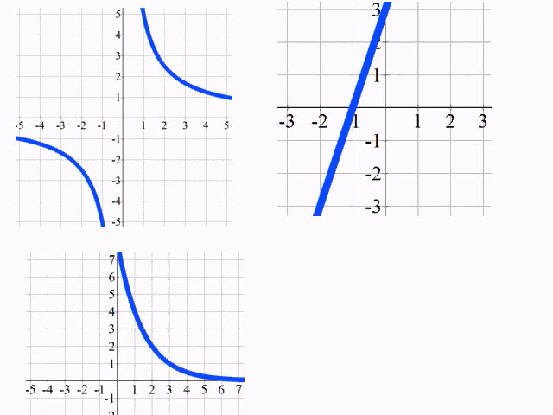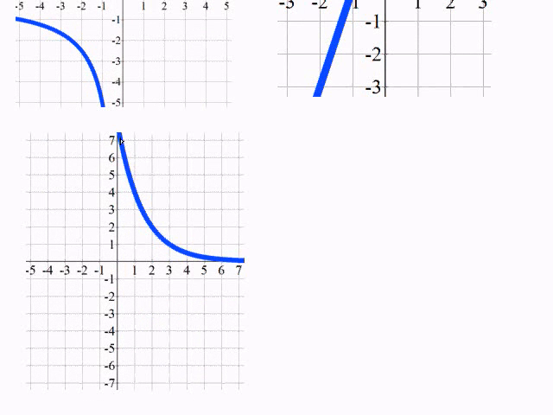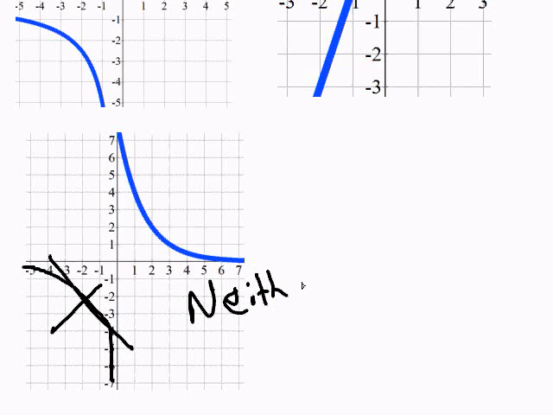This example would also be inverse variation, because again it meets the criteria we've set so far. The second example would be neither, because it does not pass through the origin, yet it is a line, so it doesn't work. The third example, probably the most difficult, is also neither, because you notice you do not have a mirror image on the other side. So this one is also neither.